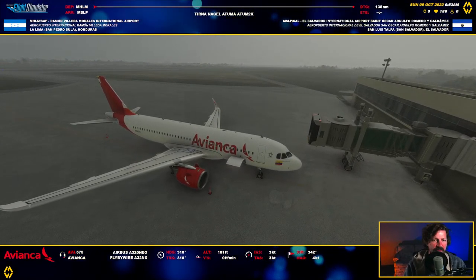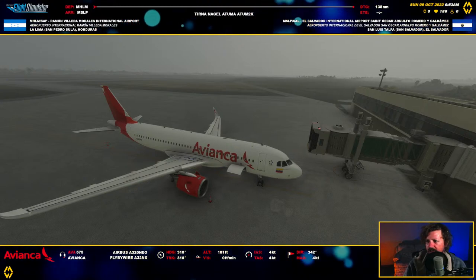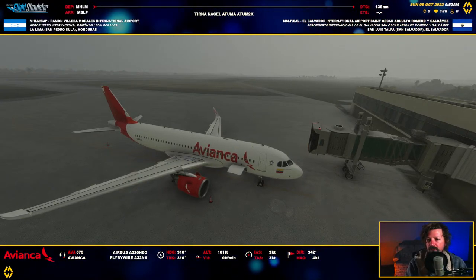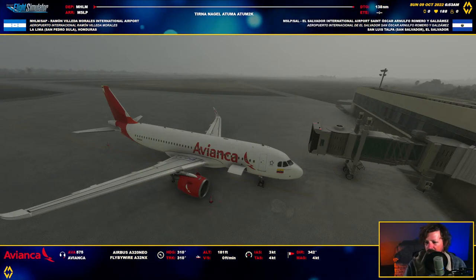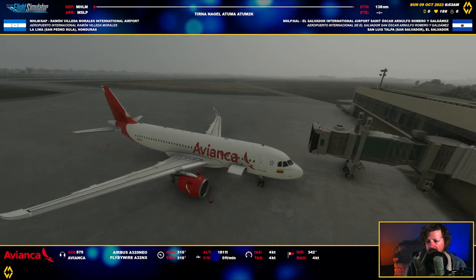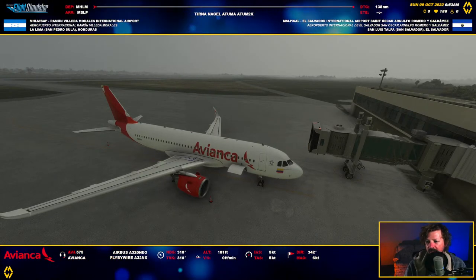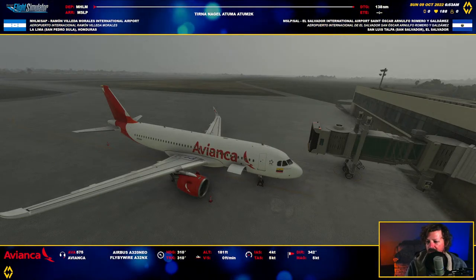Nice jetway and everything. I think we're on the edge of a hurricane right here. I'm not sure what hurricane it is. What's going on? Tropical Storm Julia aims a hurricane threat, dangerous flooding in Central America. So we're basically flying right over where this tropical storm Julia is running right now.